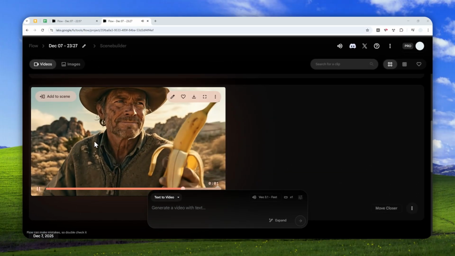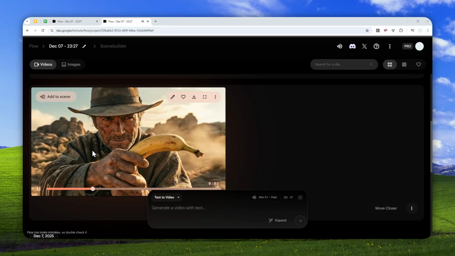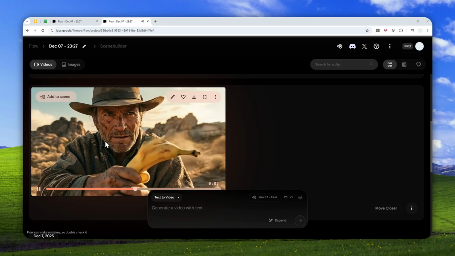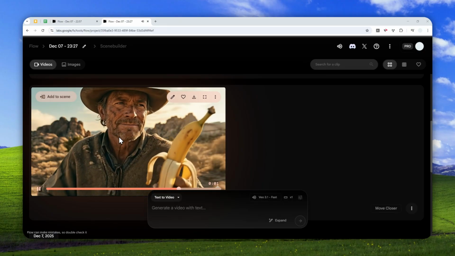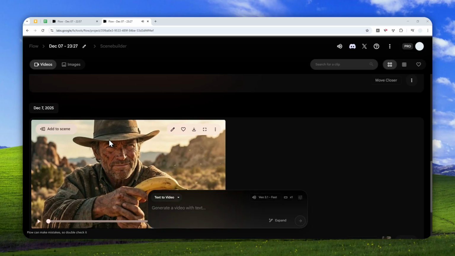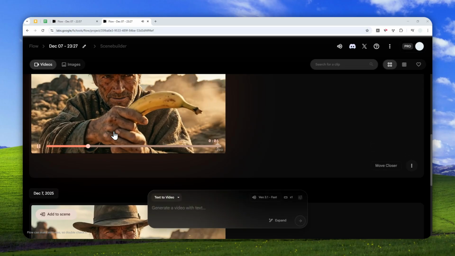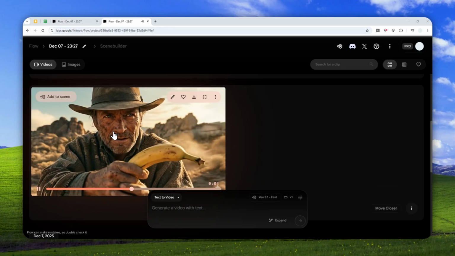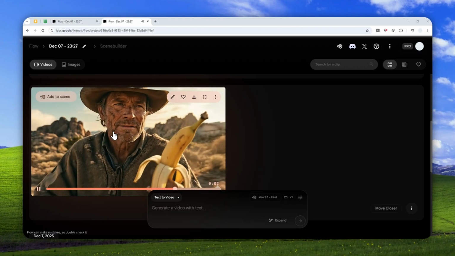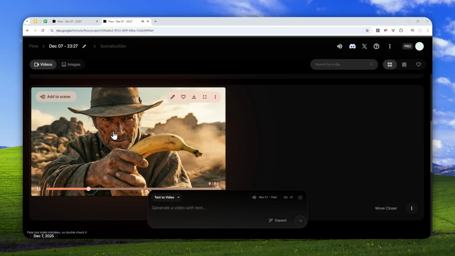Okay, so I got this result. This is the video where I modified the camera position, so it is a bit closer to the subject. It is not very significant, I can tell, but it is definitely just a tiny bit closer. Now, unfortunately, we don't have the option to use a setting or a value that we can enter, like how close you want the camera to the subject. We don't have that option, unfortunately, but I'm sure that in the future we will have finer control over the camera position and movement.